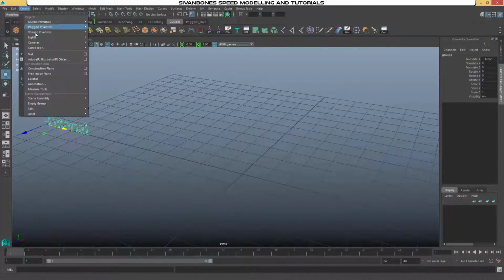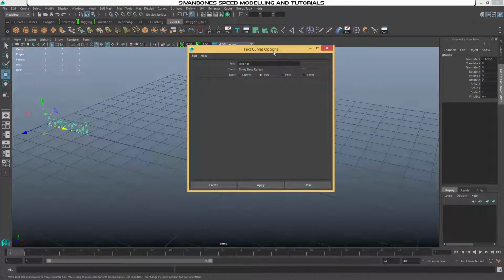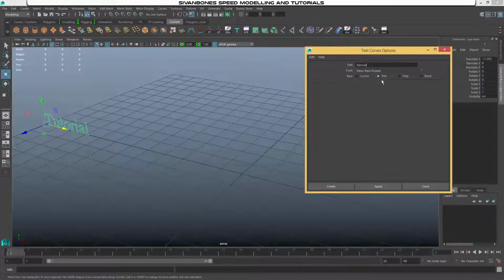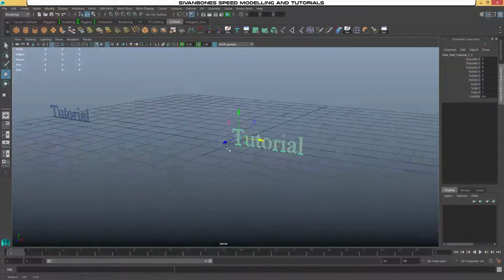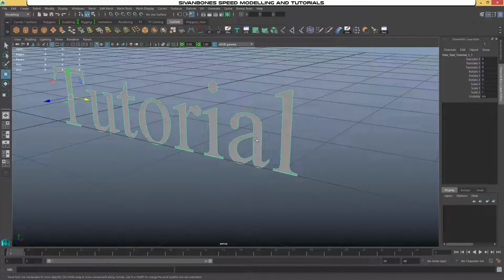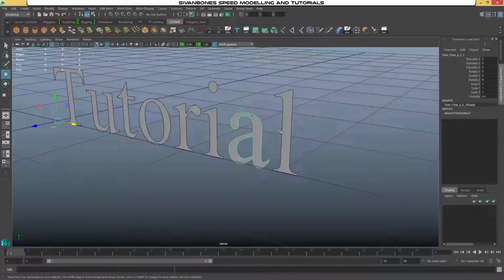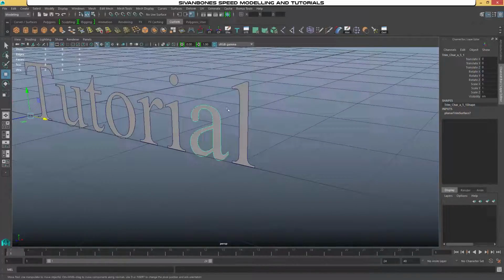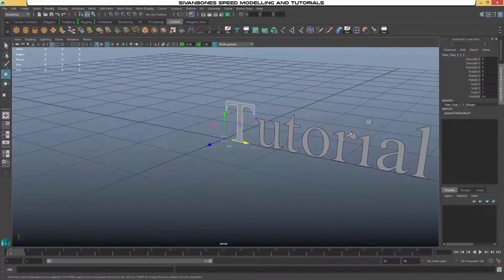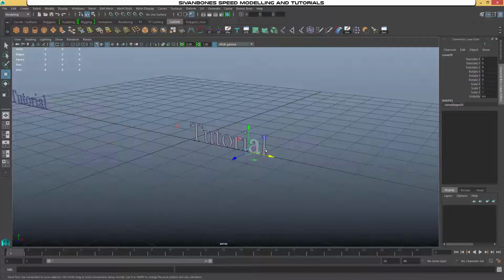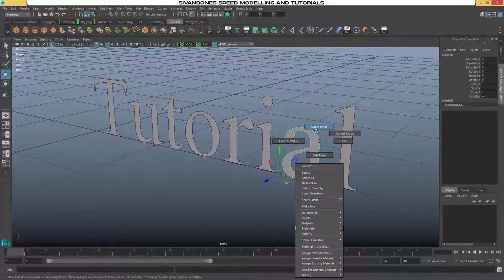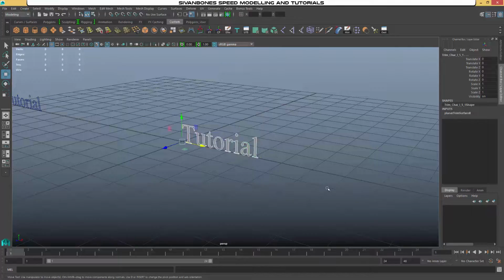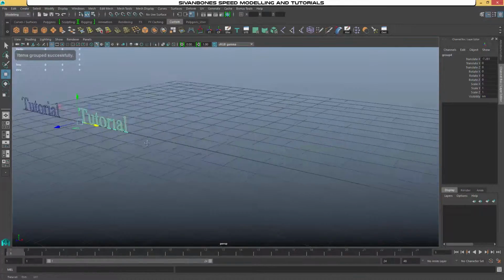The next one, so I'm going to go back into Create, Text tool. This time we're going to go into trim. Same, it has no options under here. It stores your last text, stores your font, create. This time what we get is just a single face on the inside of our objects. There's no edge loops or anything breaking it up, it's just a single face. So it gives us the next level to work with. So I'm going to group these and move these aside as well.